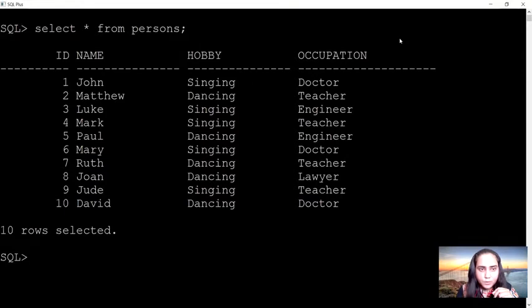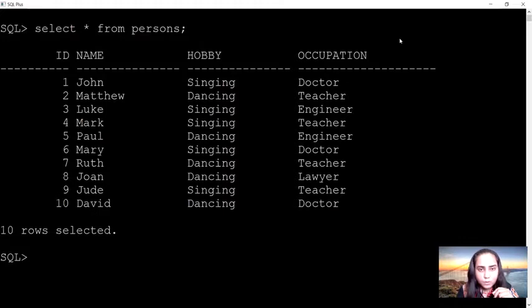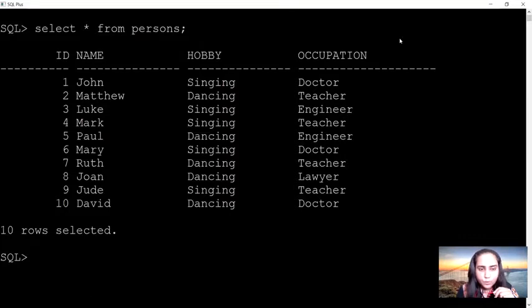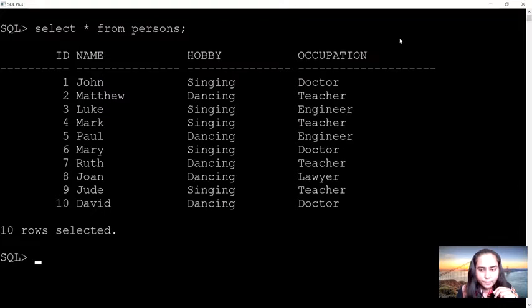So now I'm going to go and create a view. To create a view, I just have to write down create view, and then I'll write down the name of the view, so whatever name I want to give it, and afterwards I need to mention the query through which I want to create the view. So it will be a simple select query, and I'm going to show you right now how to do it.